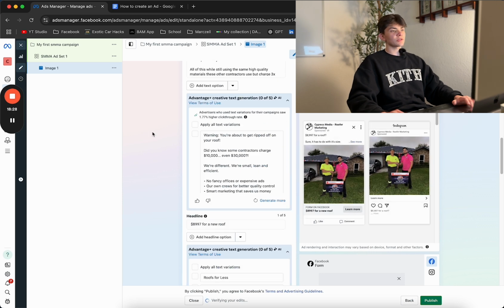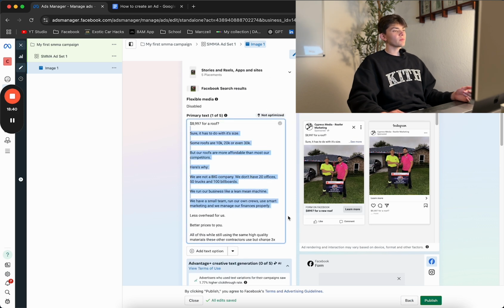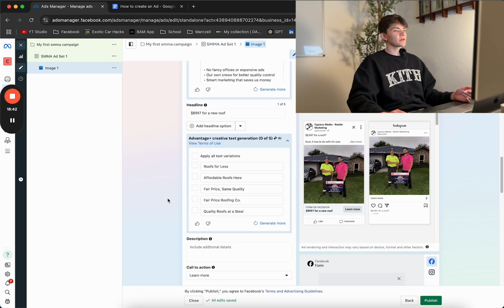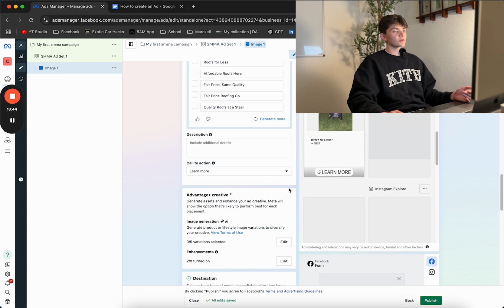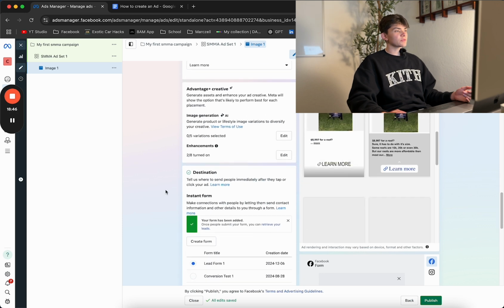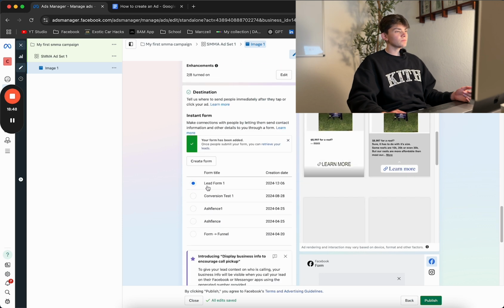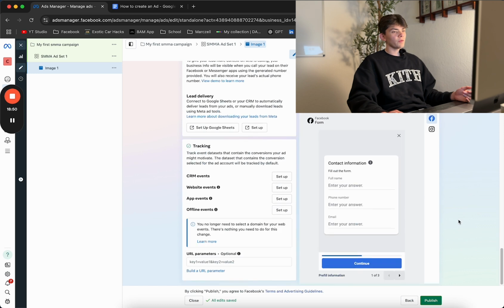What's going to happen is that your clients that we decided who we're targeting from right here, they're going to see this ad. They're going to recognize, oh, okay, a photo from X niche. I know what they're talking about. They're going to read this headline. Oh, it's a good price for a roof. And then they're going to read more in this primary text, and then they're going to click learn more. And then that learn more is going to take them to this lead form 1 that we just created. And they're going to give you their information. And that's everything you need to do to actually create an ad for your client.